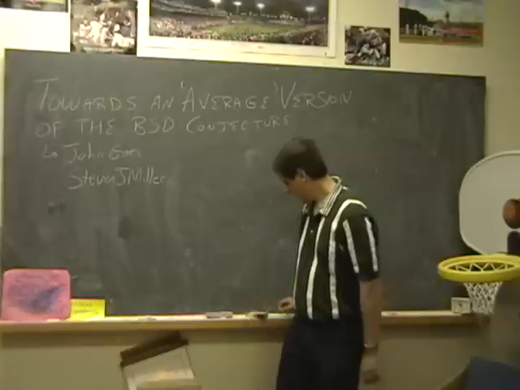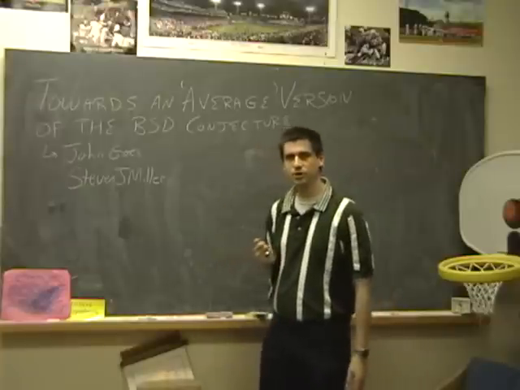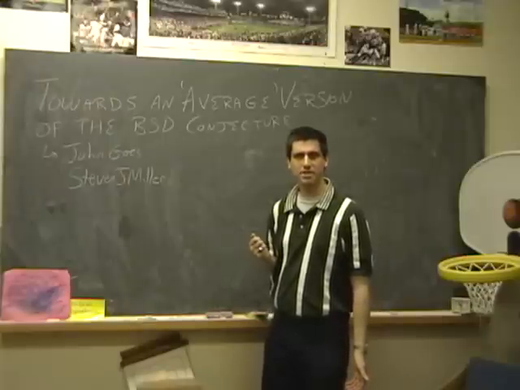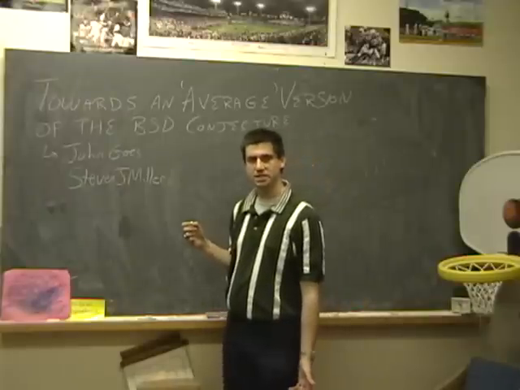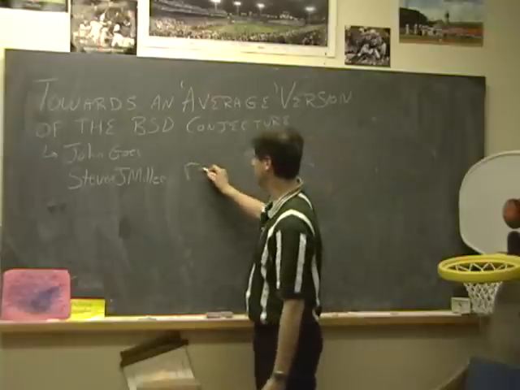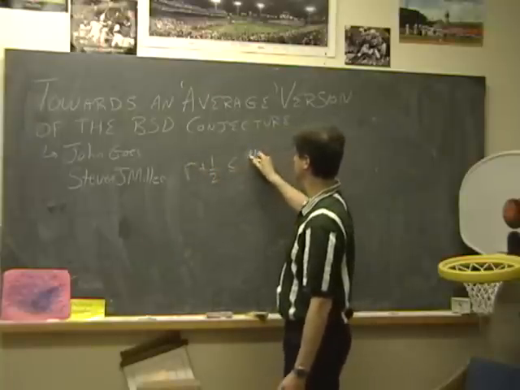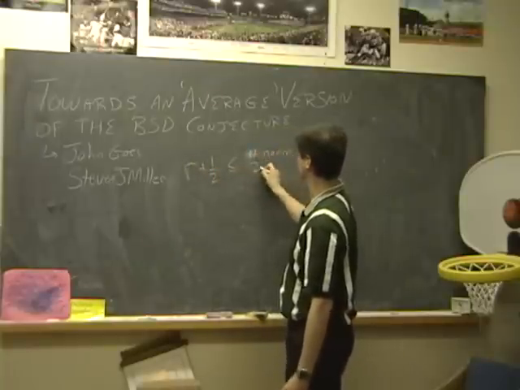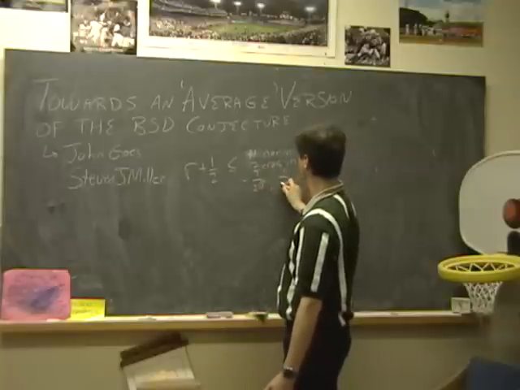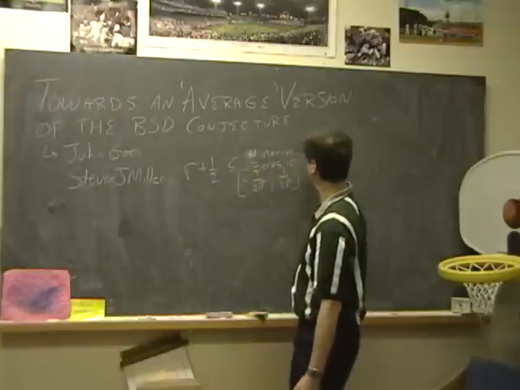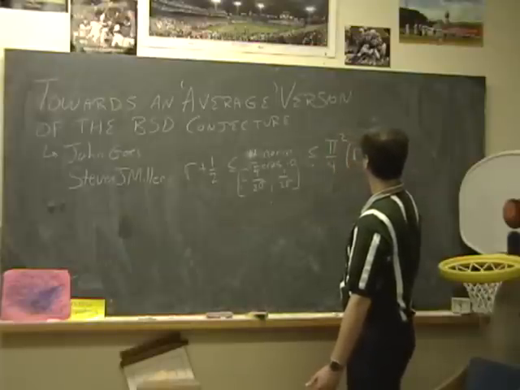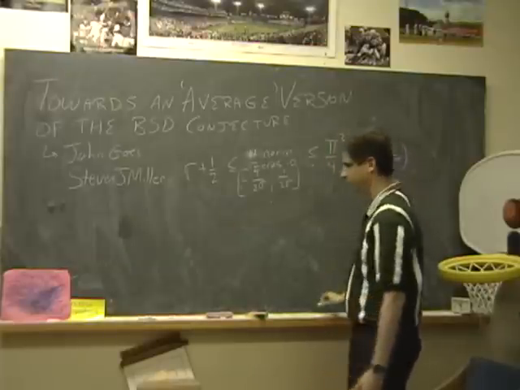Our main result is that, assuming we can work with test functions whose Fourier transform is supported in the interval (-sigma, sigma), then the number of normalized zeros in the one-parameter family of elliptic curves of rank R is at least R plus a half. And so this is the number of normalized zeros in the interval (-1/(2 sigma), 1/(2 sigma)), and that's less than or equal to pi squared over 4 times (R plus a half plus 1 over sigma).